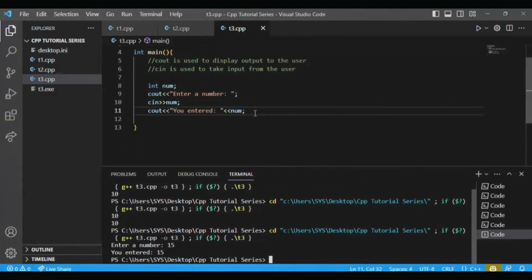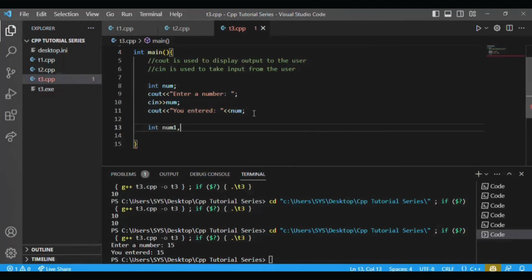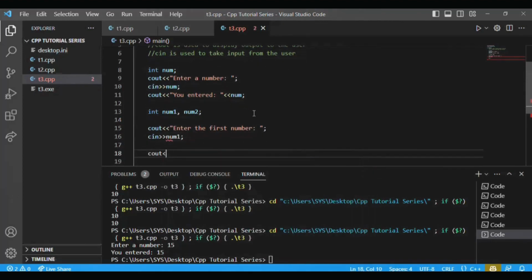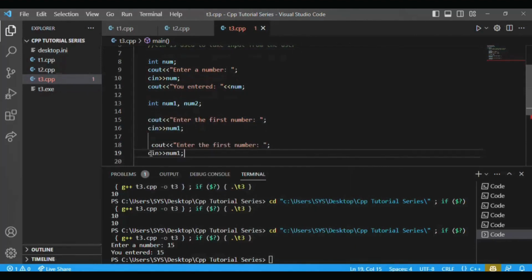Now let's try and take two numbers from the user and display the sum of those numbers. This time in num1 and num2. Then we will ask the user to enter two numbers. Enter the first number and cin num1. Let's just copy this again and paste.